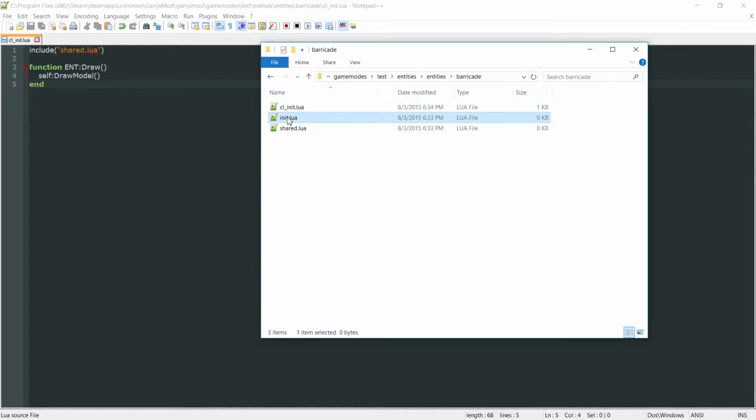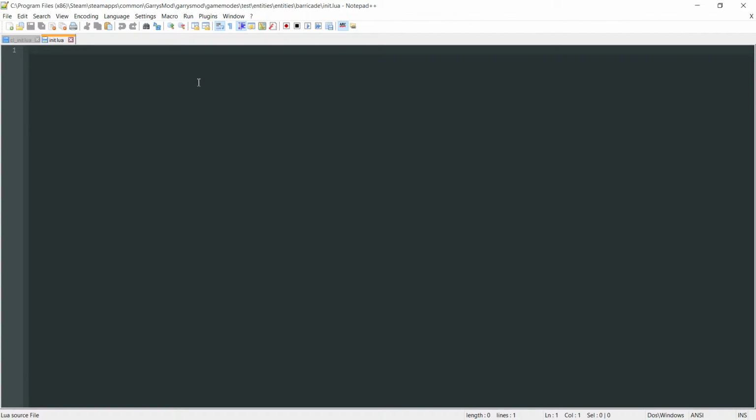Let's go on to the init.lua. We want to go ahead and add a few things here. We want to do two of the AddCSLuaFile calls. The first one being the cl_init.lua. The second one, there we go, being the shared.lua file. And then we also want to include the shared.lua file. So save that. We are now done with the init.lua.